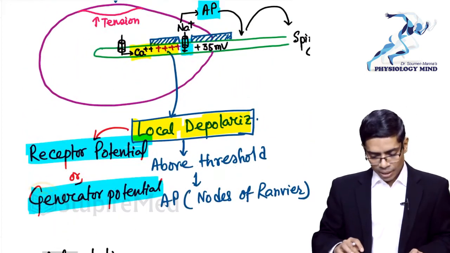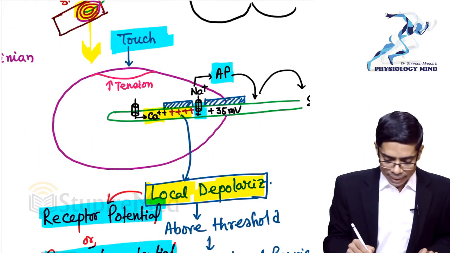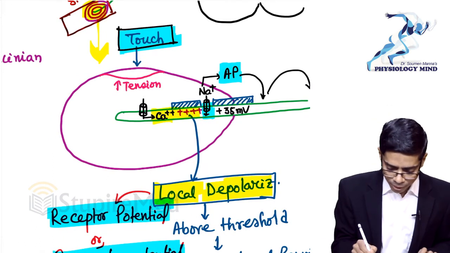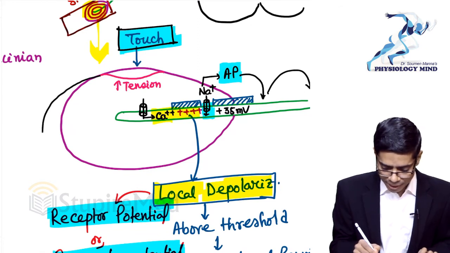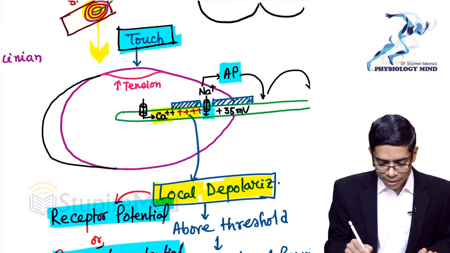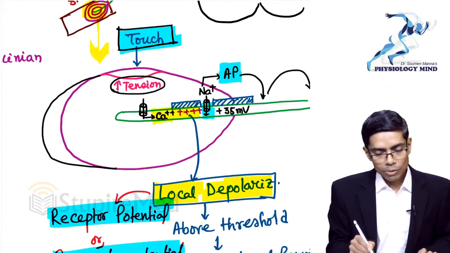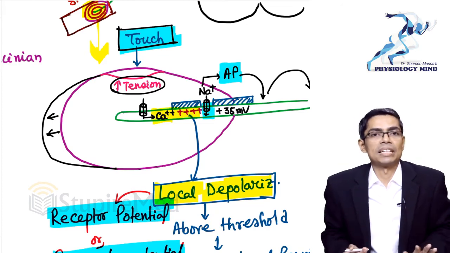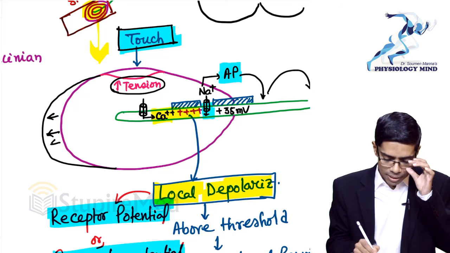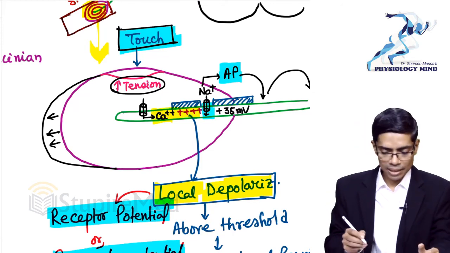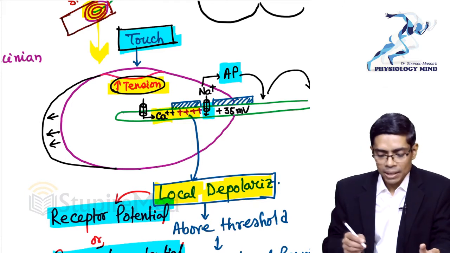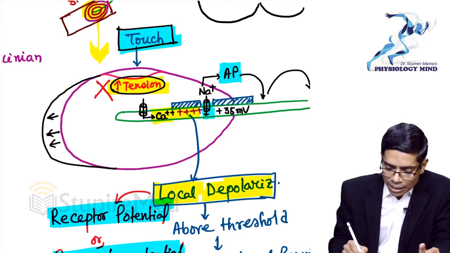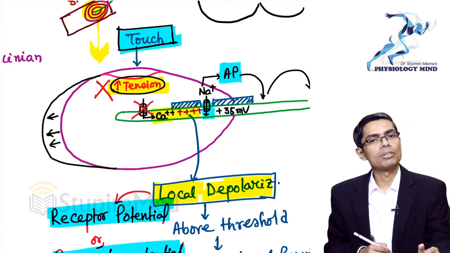So what is adaptation? See, if you maintain the touch for long duration, what will happen? The receptor will adjust itself like this. Okay, so you are increasing the tension here. Now to adjust this tension, receptor is expanding to the other side. Just imagine it's like a water filled balloon. Whenever there is expansion of the receptor on the other side, this tension will decrease. Now if the tension is not there, then the stress sensitive ion channel will also not open up.